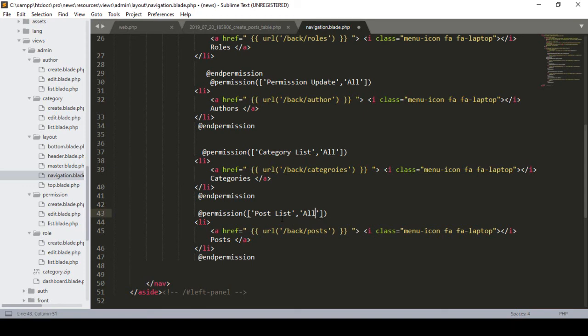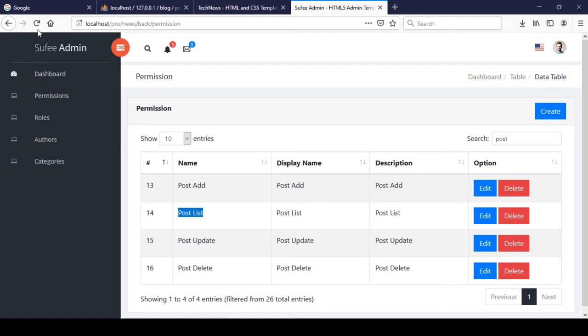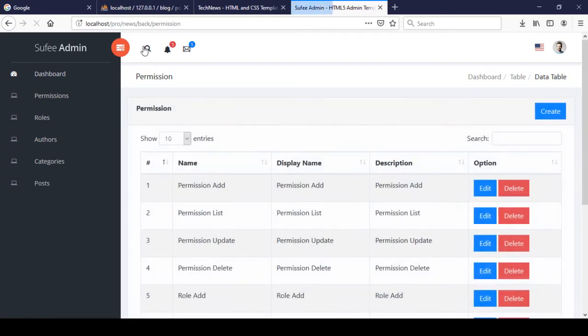So right now I'm already logged in as the master, for that reason I can access these things, that means this page. So now I just click on save all, and if you now refresh that page, yeah, you can see there is actually the post. So now we have to create one route for this one.